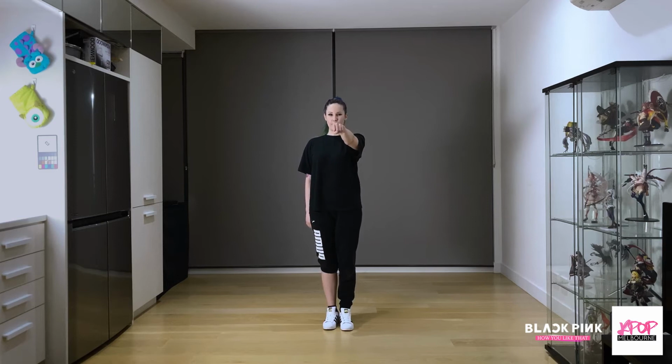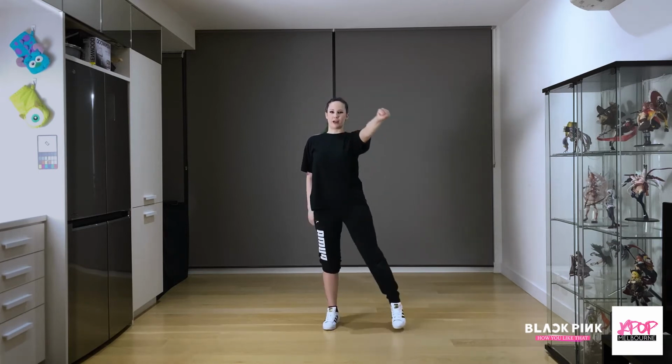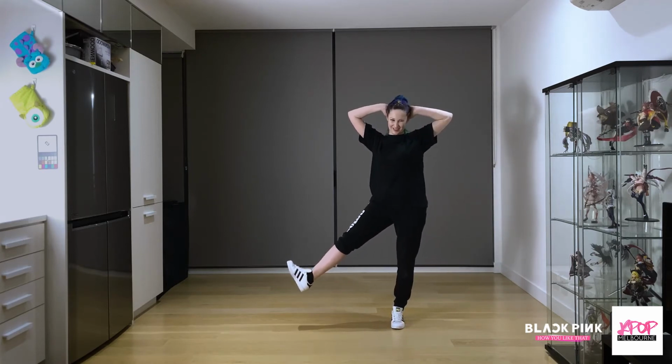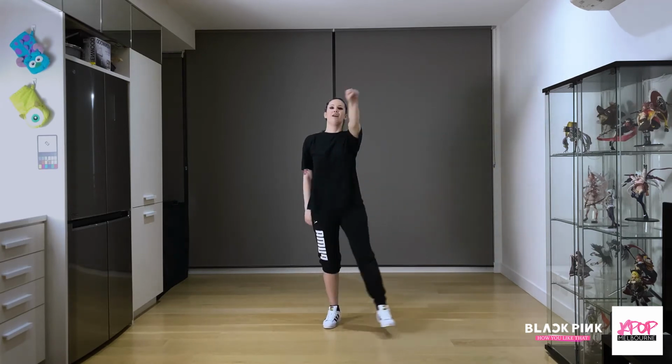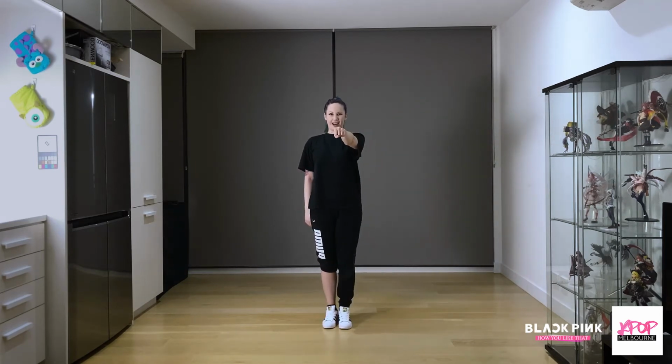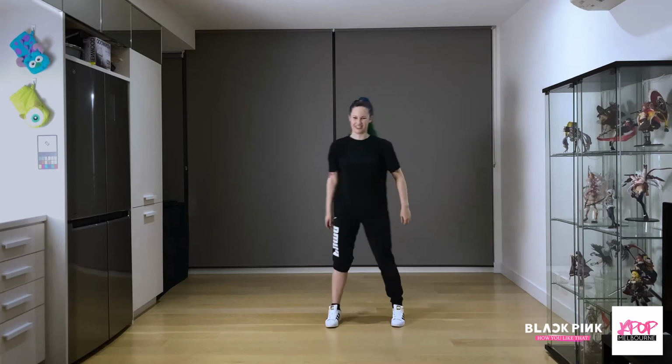This hand that's up goes clockwise around, and then both hands come up behind the head. So when you take the step, you go around, and then when you bring the foot up, hands go behind the head. Yeah, so you'll have your 5, 6. Just give you 5, 6. 3, 4, 5, 6. Good.